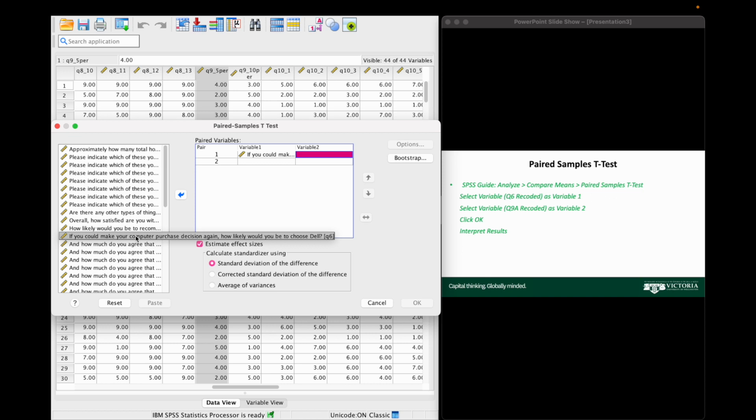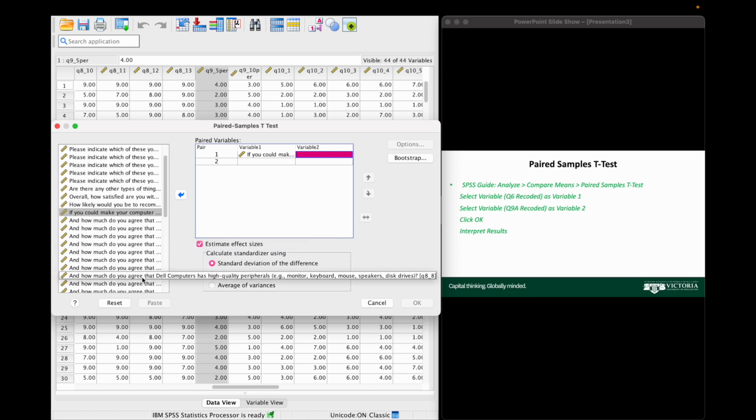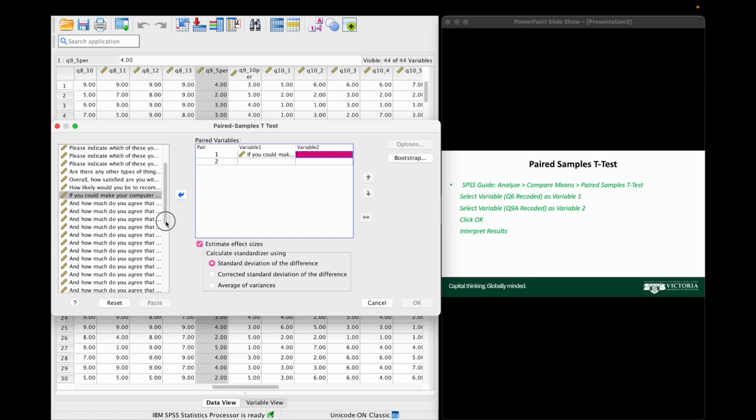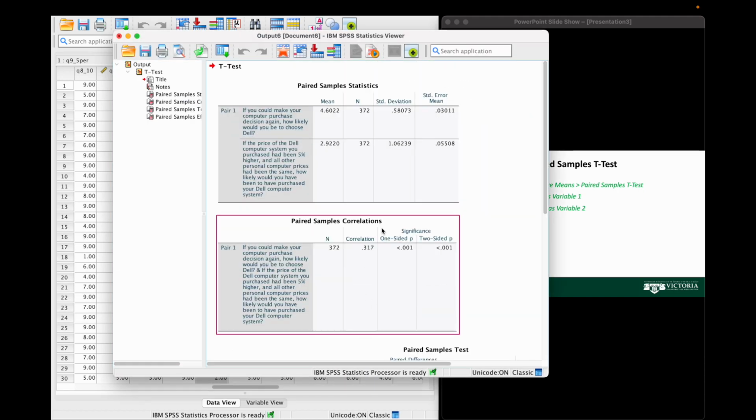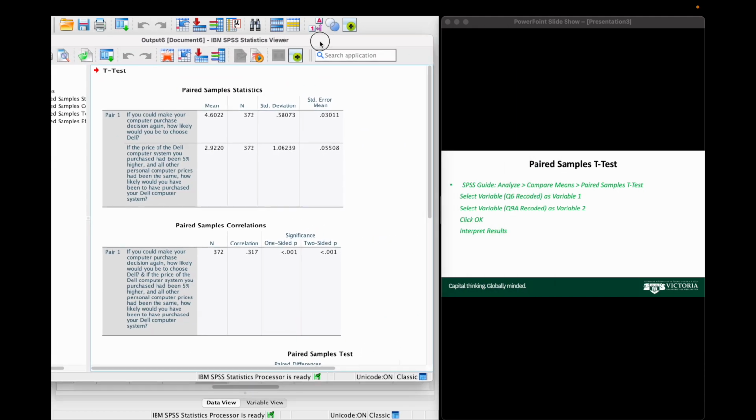And then we're going to choose question 9a as variable 2. And then we're going to click OK. And now we're going to interpret the results.